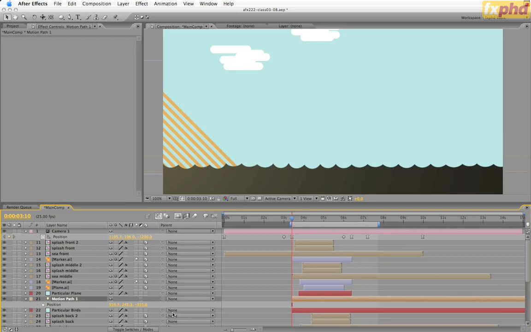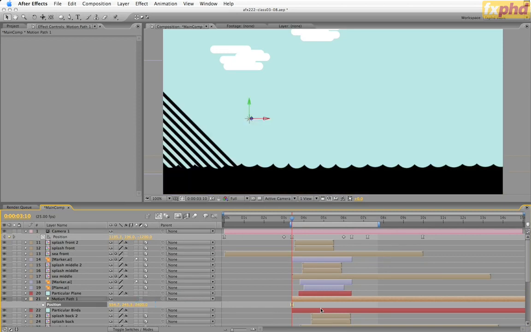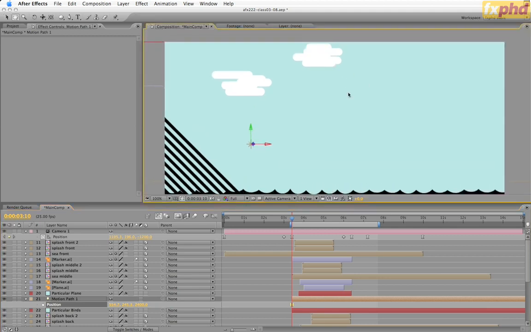So I'll open up position. I'm going to put it right at the back. I'm going to put it like 2,400. If you remember, the clouds were about 2,500 and the snowflakes were about 2,000, so it's sort of going to sit in between there. And now it's a case of just setting some keys. I want the light to start off screen over here and the birds to kind of come down and then maybe just go off screen up here. So I'm just going to set the keys for that.